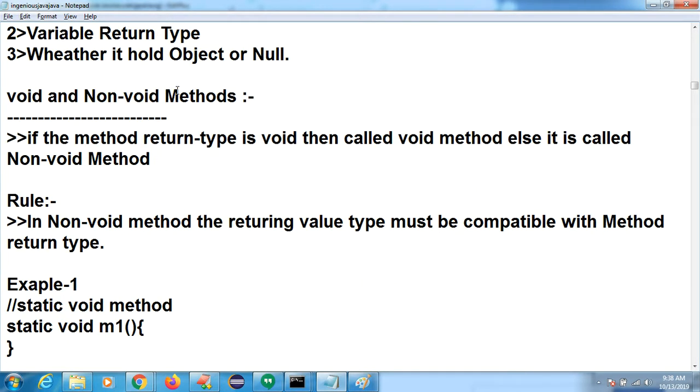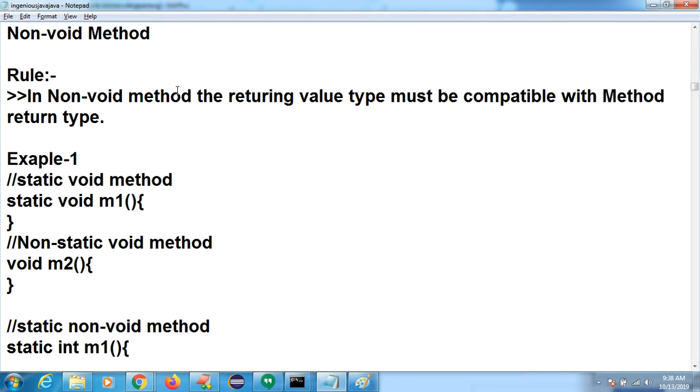So void and non-void methods. If the method return type is void, it is called a void method, or else it is called a non-void method. I already gave all the examples, I have just documented all the things. In a non-void method, the returning value must match the return type, whatever you have given. Sorry, the spelling is wrong.